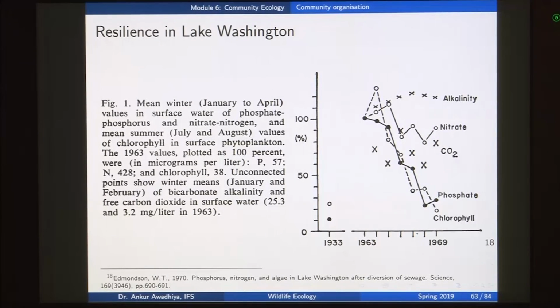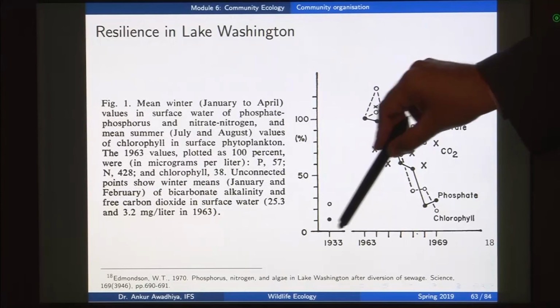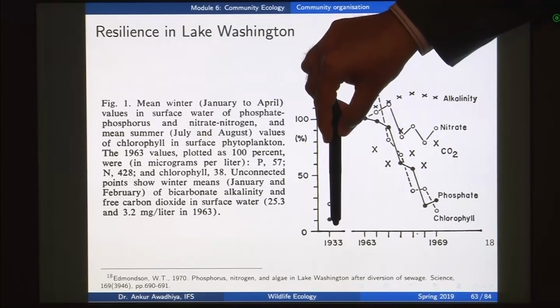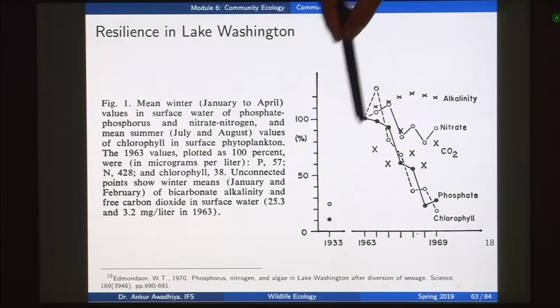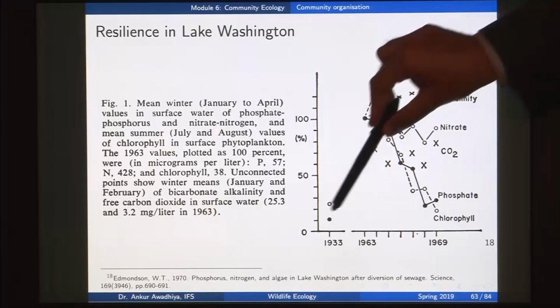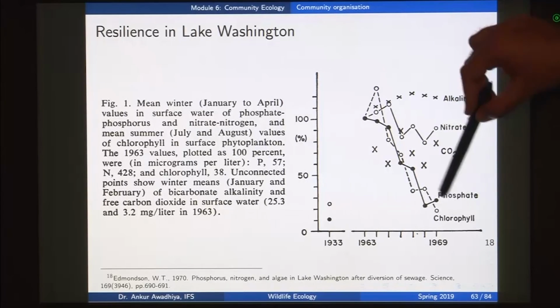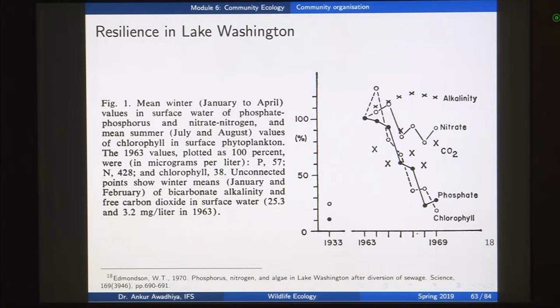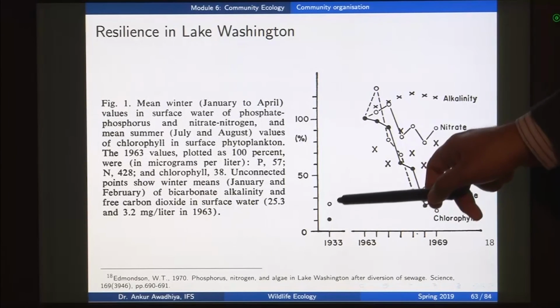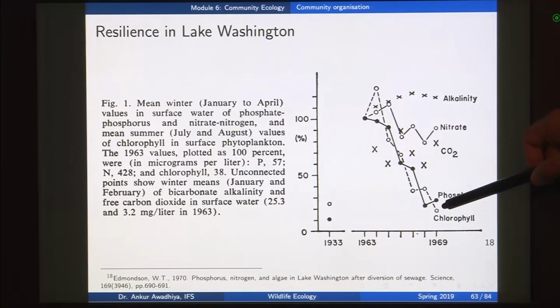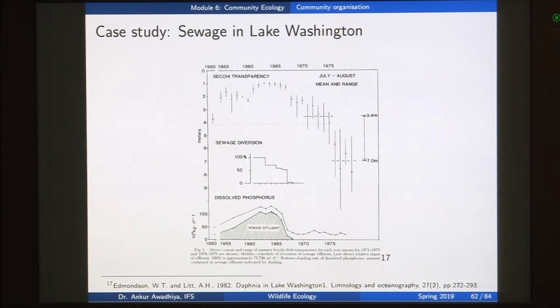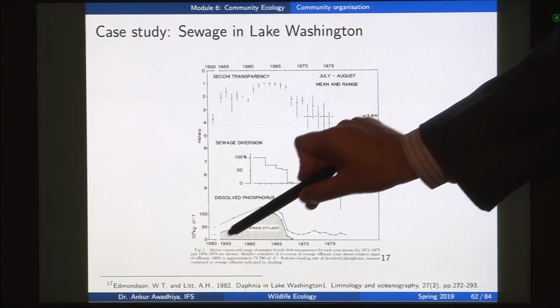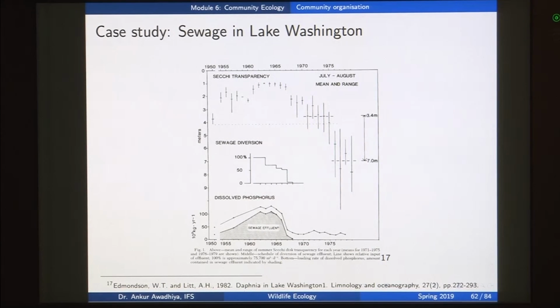And in this case, if you look at the measures that were taken in 1933, this black one is the phosphate, and if this was say 10% of the 1963 level, from this 10% the final level is only close to around 15 or 20%. If you look at the amount of chlorophyll that was there in 1933, it has roughly come down to the same level as was there before the sewage was put into the system. Now remember that we had started putting in the sewage at this particular point of time, and then if you look at the 1933 concentrations, it has come back to the 1933 concentrations.